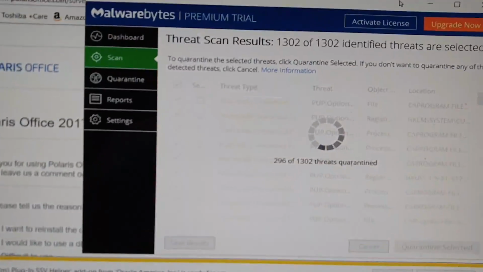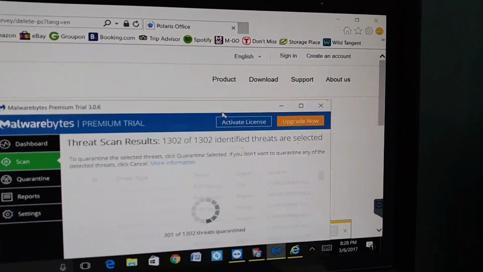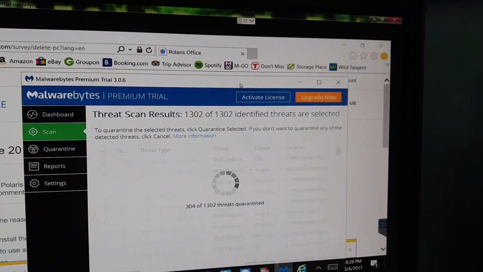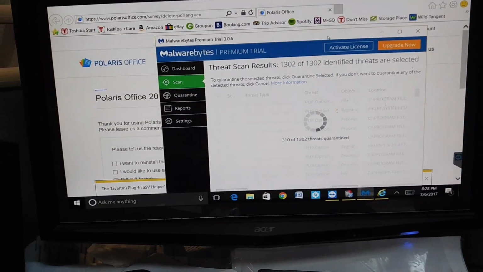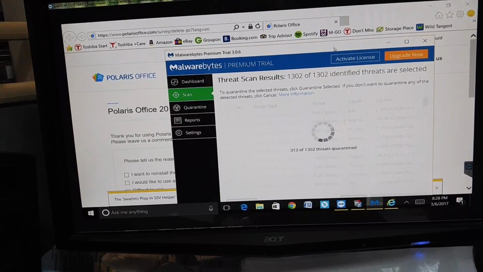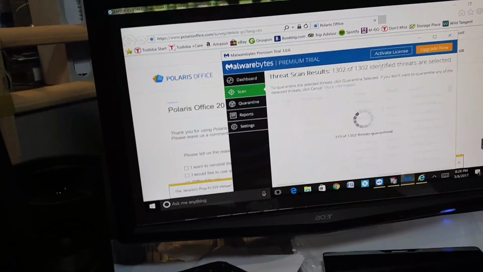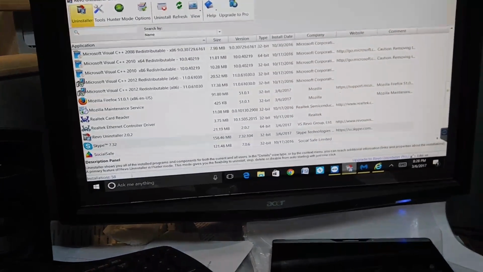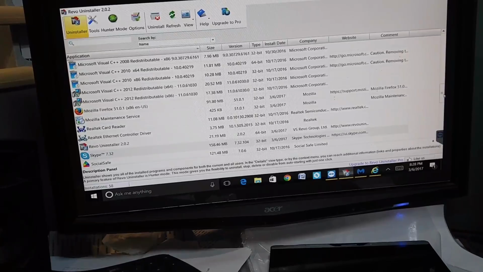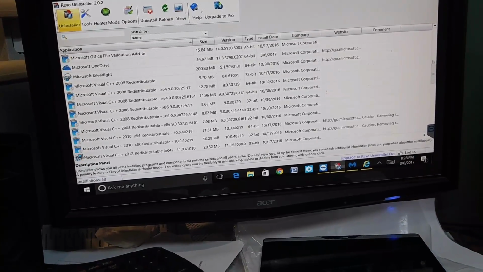Please do not let it tell you what to do, because then you're going to be going through situations like this with over 1,300 some threats. And I'm not even done with this computer. He's a state or two away, so the best thing I could do for him right now is just clean it up with remote support and knock it out that way. But a lot of this could be prevented if we just don't let the computers tell us what to do.